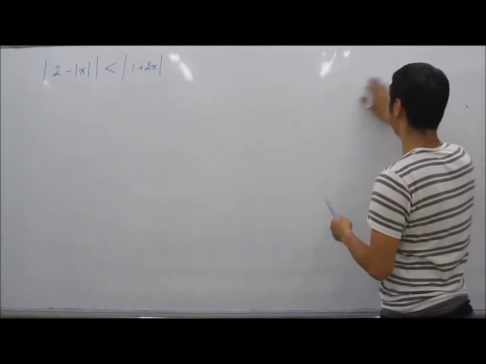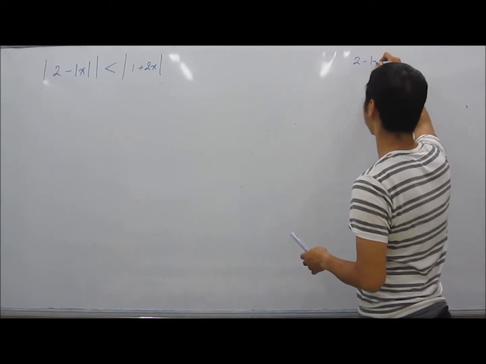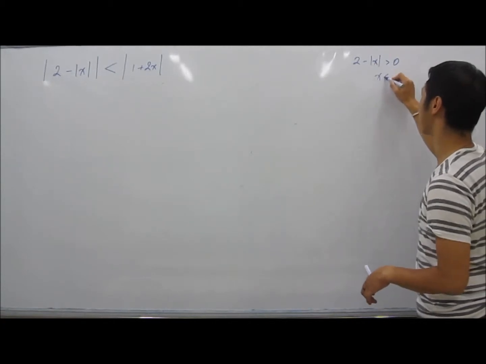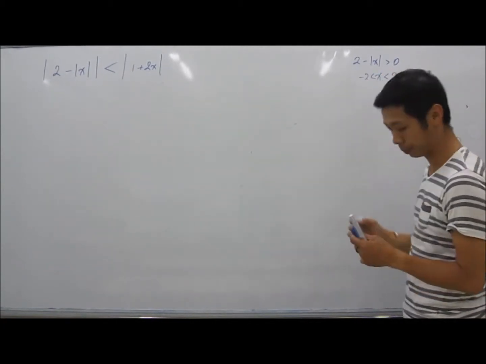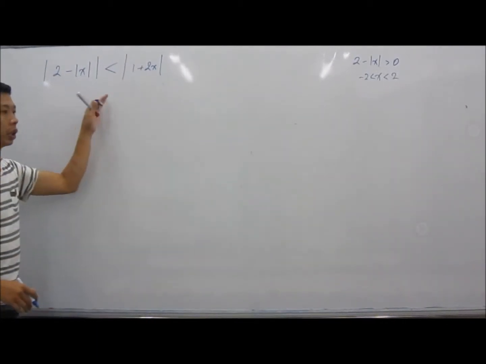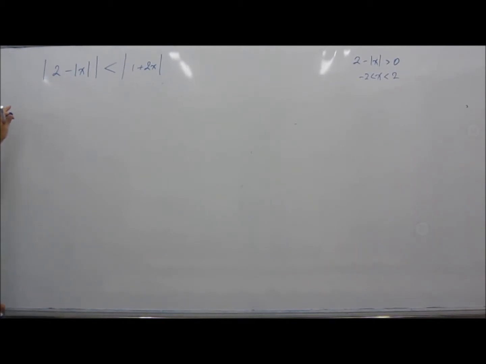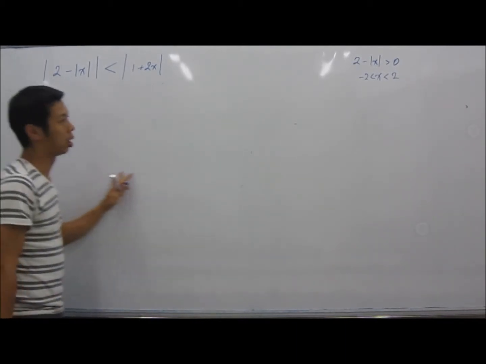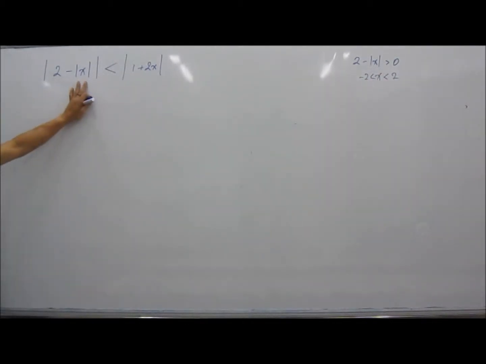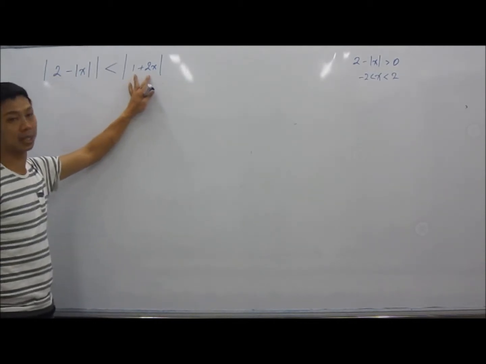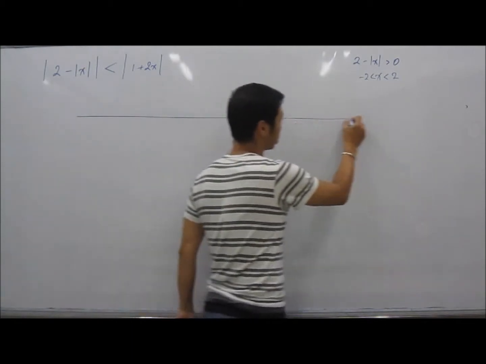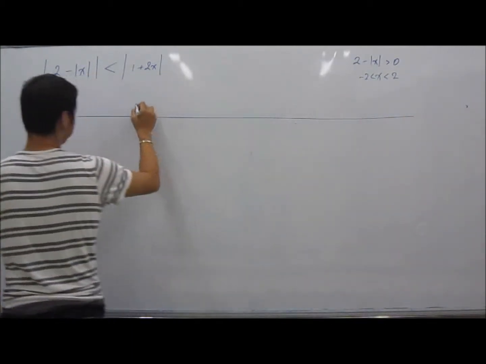Now, if we first say that this is positive, then we can find the range of x, that is between negative 2 and 2. After that, we can draw the line to find the domain of x in different cases. And what is our domain? The first one is negative 2 and 2. The second one is x equal to 0. And the third one is x for negative half. Okay, draw the line and cut it into different parts.